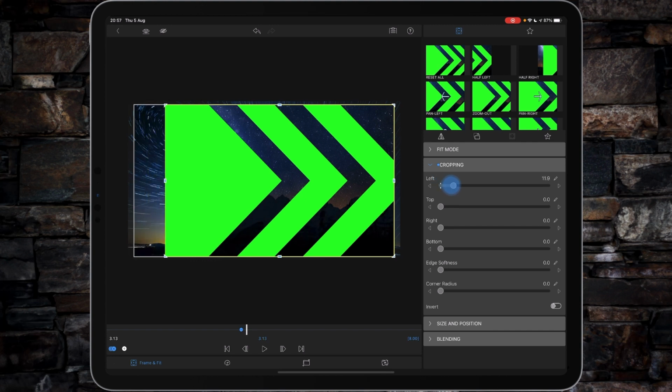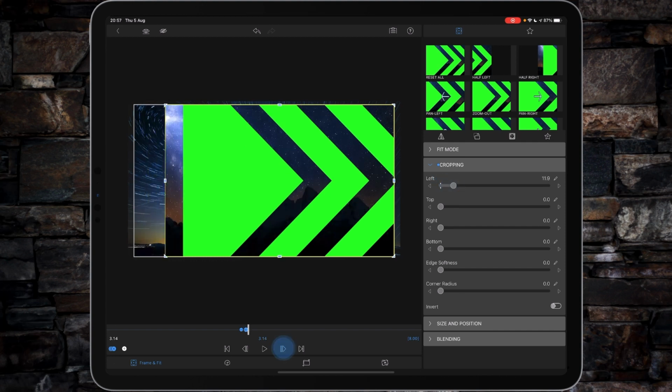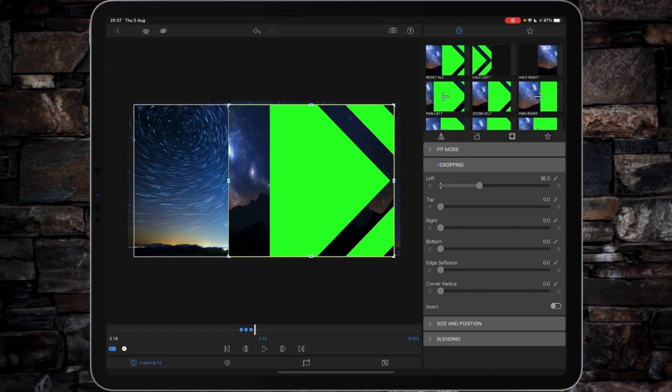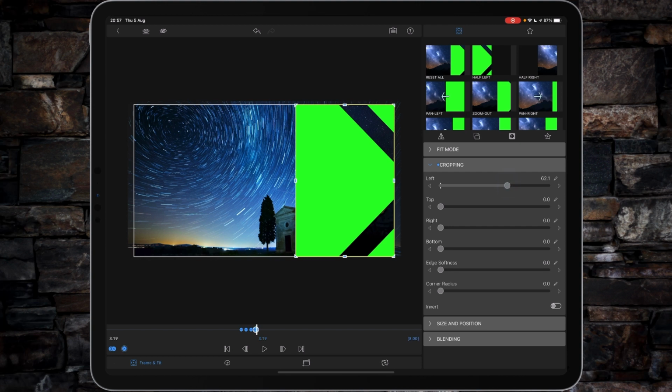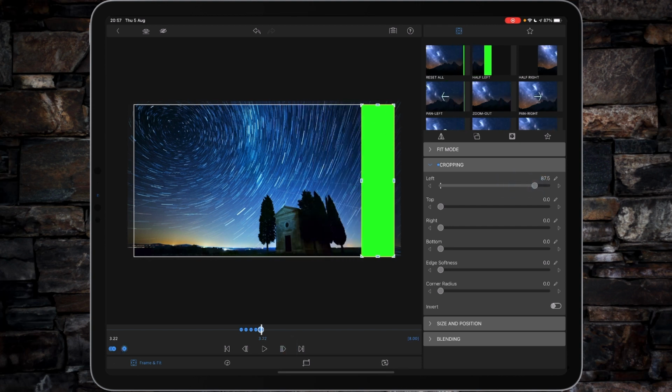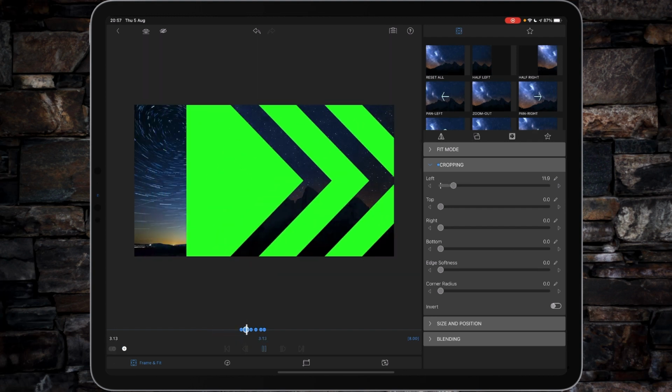just crop it behind the green, and then go 1, 2, 3, and then crop it behind the green again, and go 1, 2, 3, again just line it up with the green, 1, 2, 3, line it up with the green again. This time I'm just going to do 2, 1, 2, because it's almost disappeared anyway, and just make sure that's completed. Now we're just going to go through and play that back.